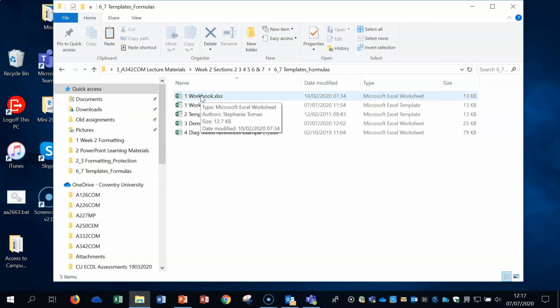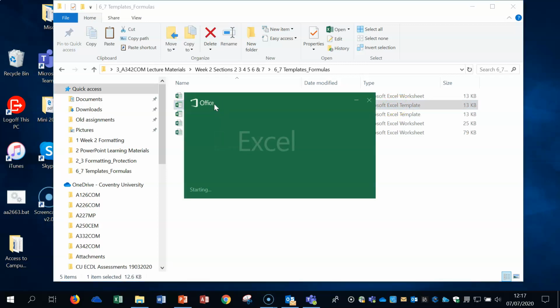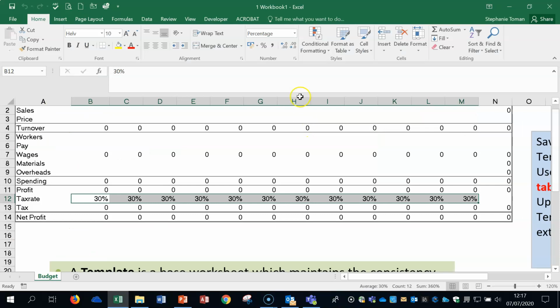It's not particularly that you have to open up a workbook, do lots of things and save it as a template, or open up a template, make lots of changes in it and save it as a template again. It's understanding that if we open up a template, so this one here, workbook template, even though it's a template, it changes into a workbook.